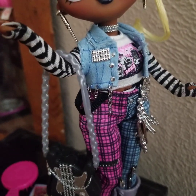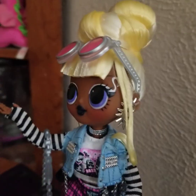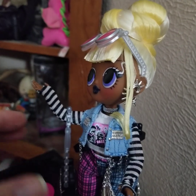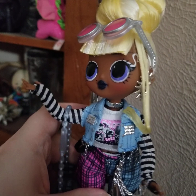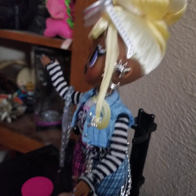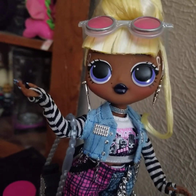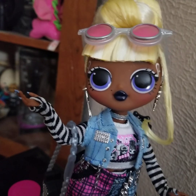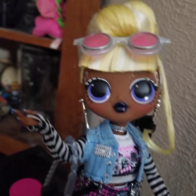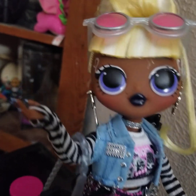Everything's so highly detailed. Overall, this experience unboxing this doll has been wonderful. Everything is highly detailed. I mean, yeah, I was complaining about the eyes and all that. But the rosy cheeks. I love her color palette on her face. The eye color with the skin tone, the lips, the eye makeup. And the rosy cheeks. She has a little beauty mark.